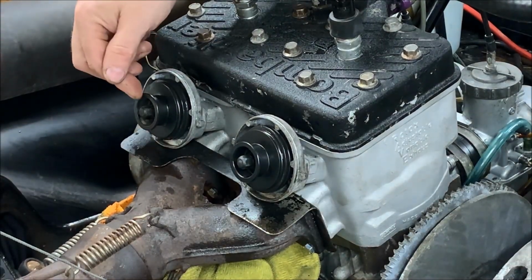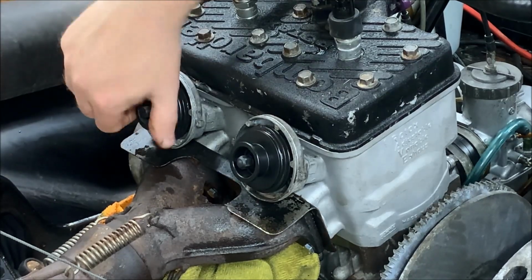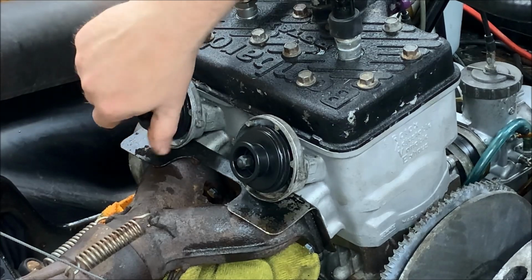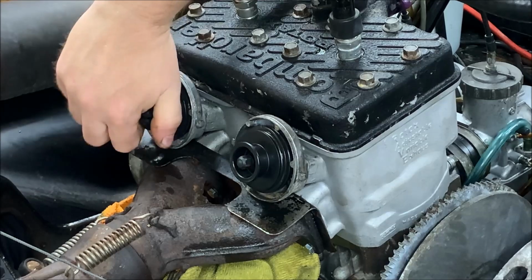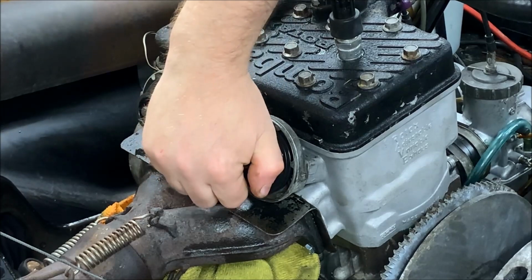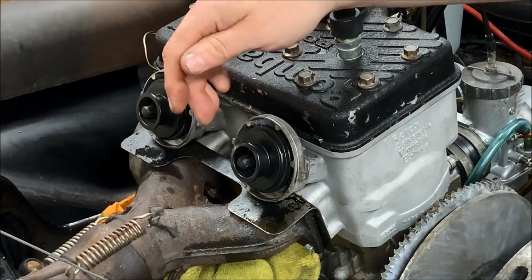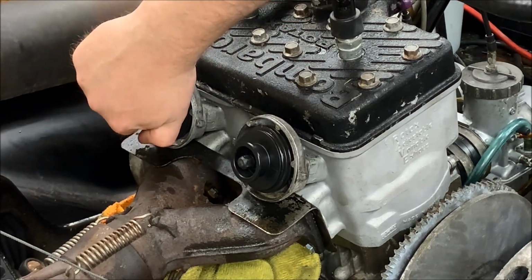All right, so next step, we're going to put the front part of the valve assembly on, and we're just going to screw it on there. Make sure you get it on there straight, because these are plastic going onto a metal stem. You don't want to strip it out, so take your time. And just go ahead and tighten those by hand. You can put a socket on it to begin. It's a metal stud going into a plastic assembly, and if you torque on it, you're just going to strip it. So just do it hand tight.